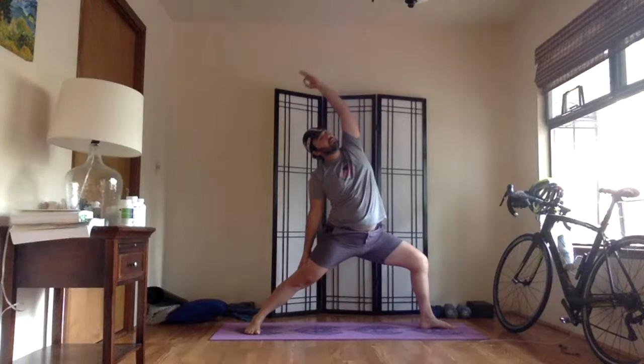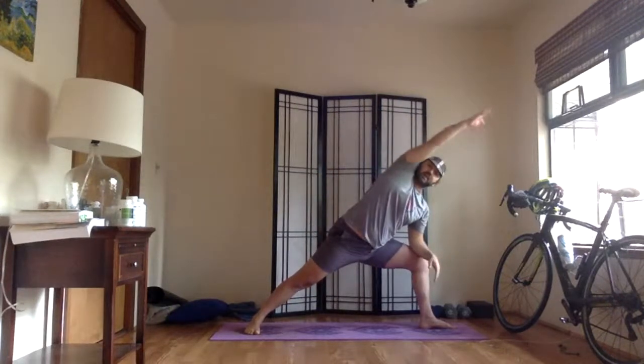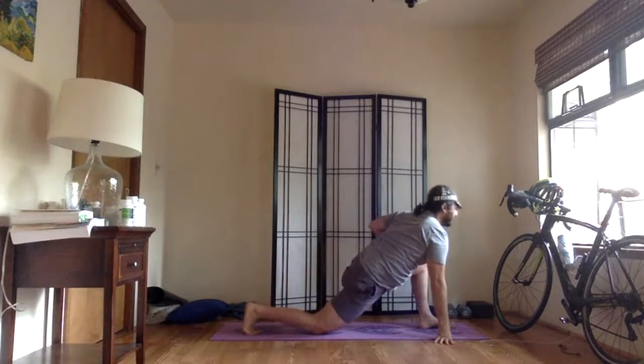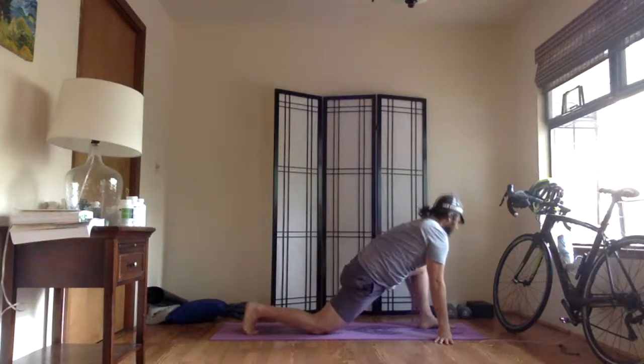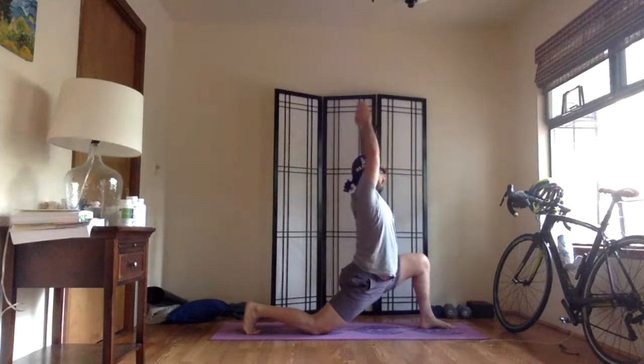Open the arms. Take warrior 2, keep the knee open, the hip low, the back leg super strong. Warrior lift, abdomen in, reverse warrior, or stay in the first 4. Front knee stays lunging and open, and keep all that form through the side angle. Back to warrior 2, and ground down, glide down. Runner's lunge. Stay with the hands on the ground or lift a little more and maybe even lift and extend the arms a little more.